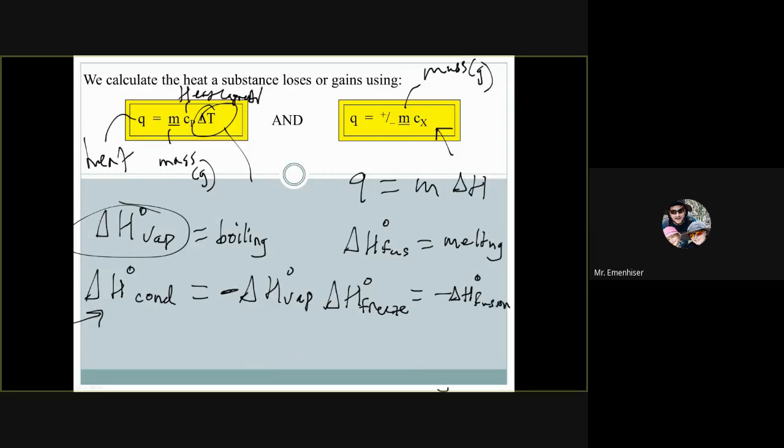All right, and so how do we find the heat required to change the phase of a substance? We're going to do this: mass times the change in H. And the unit for the change in H will be joule per gram. And that's why mass needs to be in grams. Again, this is one of those few equations in chemistry where we can use grams. And this one we use degrees Celsius, which is really weird.